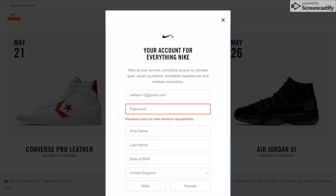And for every account you make, just do plus two, plus three, just so it's all methodical and you can keep track of the numbers that you've used. And basically, once you've done that, you'll need to get it verified. And with verified accounts, what I've seen people do is they try and use the same number twice. Say if they use their personal number for one account, it gets verified, great. They do it for another one, gets verified, they think they've got two verified accounts. You haven't. What you've actually done is unverified both of them, and you'll see it next time you try and log in or on release day.